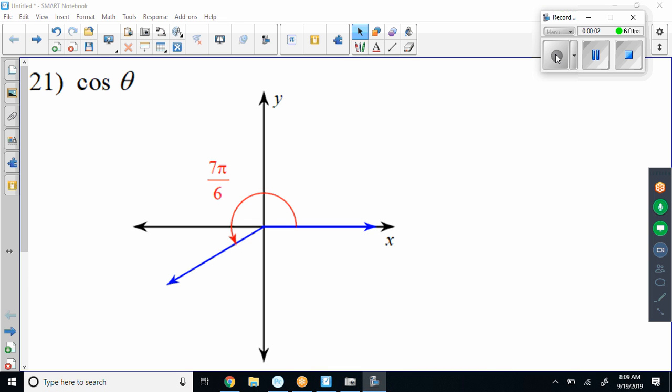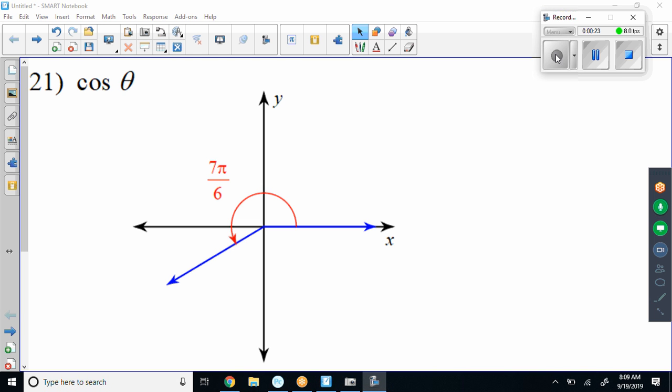Okay, so it's Thursday, 9/19. We're finishing up on unit circle. We did degrees yesterday for exact values, right? We learned how the unit circle was developed. It comes from 30, 60, 90 and 45, 45, 90 triangles, relationships.